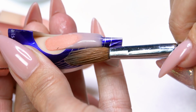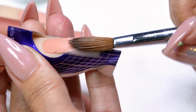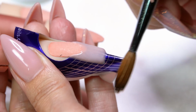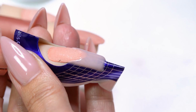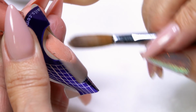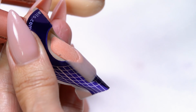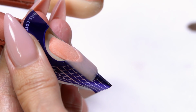Okay, does it look like it's going to stay there? There we go. Okay, once you have your extension built out, from here what we're going to do is I'm going to drop my first pearl down in reverse, meaning I'm going to start at my cuticle area. What this is going to allow the acrylic to do is as you hold it down, gravity takes over. And while gravity's taking over, it's going to stay its thinnest part right here at your cuticle. You want your cuticle to be very thin as well.